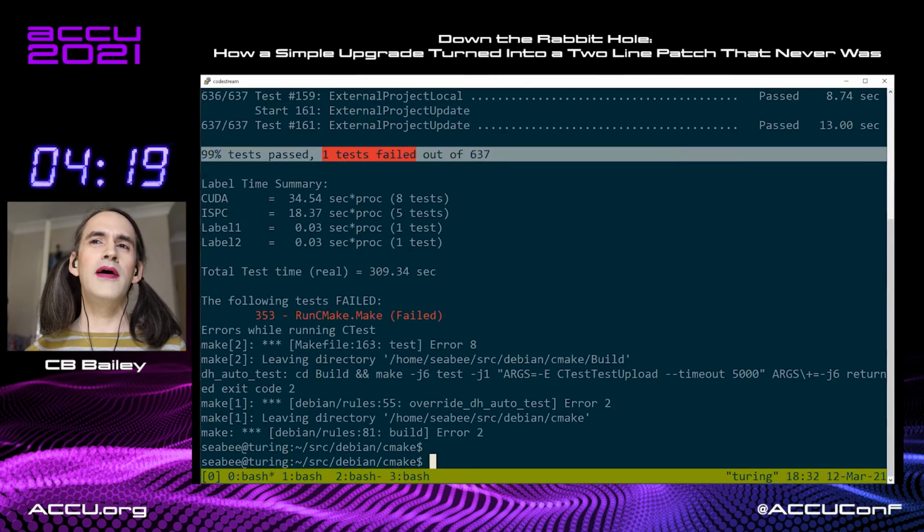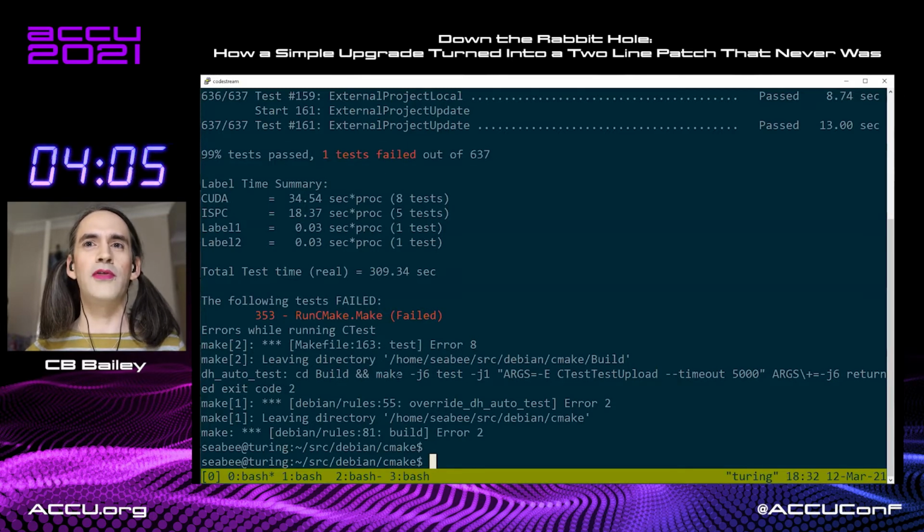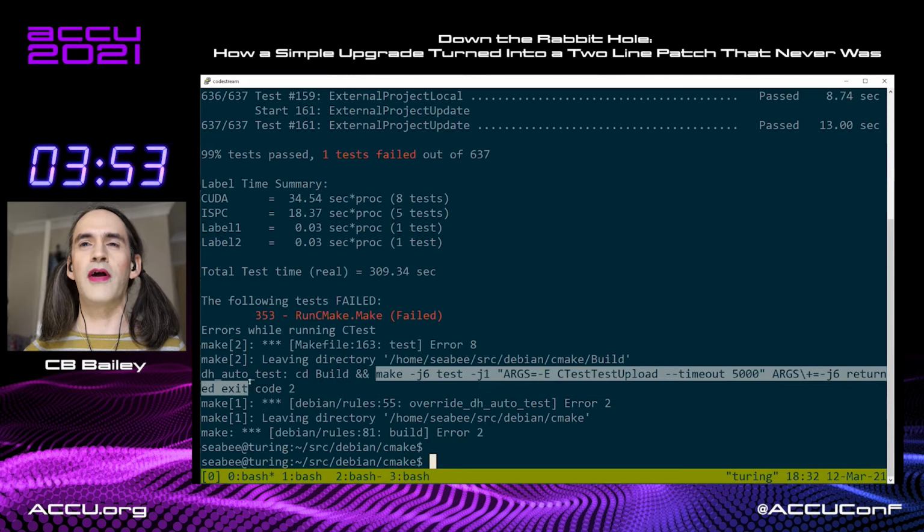And I thought, I could carry on, maybe. But I think I should probably investigate this and fix it. And maybe when it comes for the maintainers to package upstream, they could benefit from the work that I do. So I thought, yeah, let's go for it. Luckily, when this fell over, it told me that dh_auto_test had been running the tests for me, and this command had failed. So I thought, oh, that looks like something I could actually test.